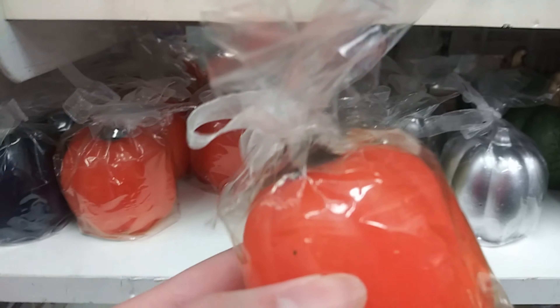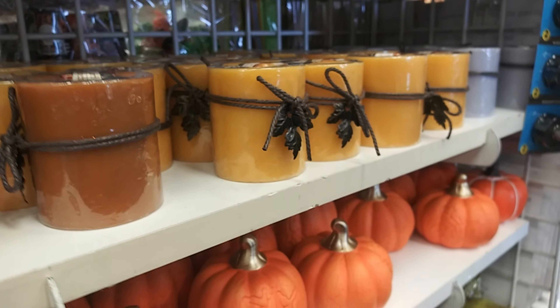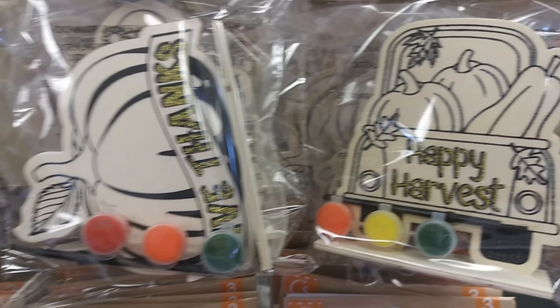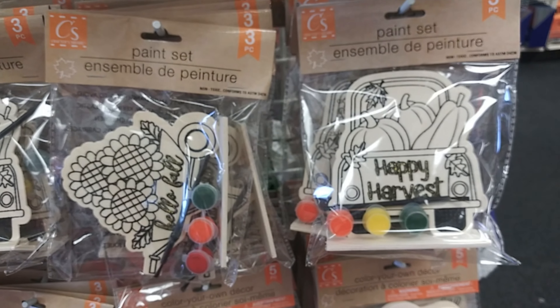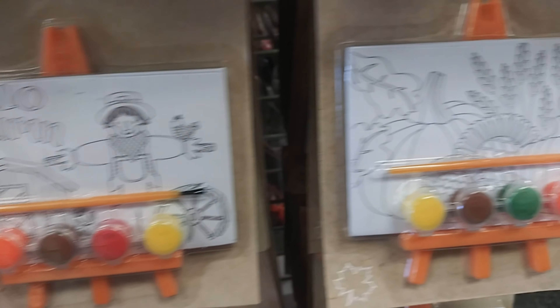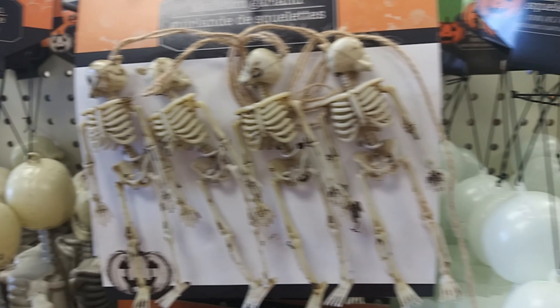Different sanded candles, harvest cider, different pumpkin candles — pretty cool — silver and gold, ceramic pumpkin, ceramic owls, more ceramic pumpkins and candles, pumpkin chai, another harvest cider, caramel. And if you have kids or want to give treats for trick-or-treat, a lot of good coloring fun. I got one of these for my son. Hanging skeletons, the small ones, glow-in-the-dark skeletons — I had to get a close-up of that.